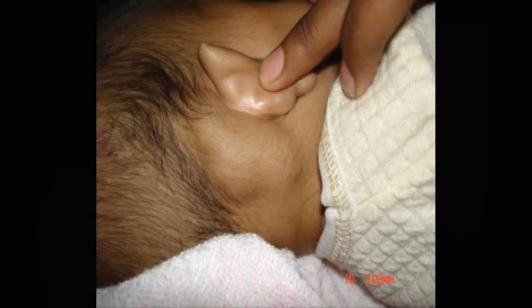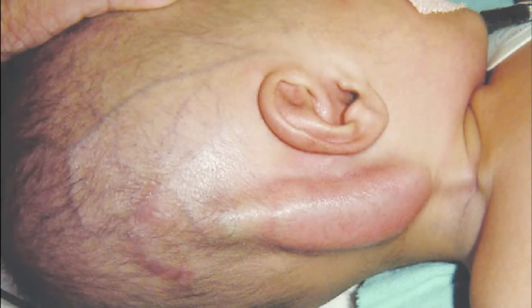And when it is blocked, it stops draining the water from the head to the stomach. The head continues to bulge and bulge and bulge, which could even lead to further complications, and in worst case scenarios could lead to death. So it's very important that when you start observing something unusual, you always rush back to the healthcare practitioner, tell them about your experience at home, and they will guide you, they will assess, and they will treat the child better.